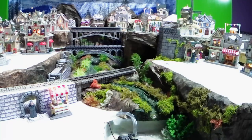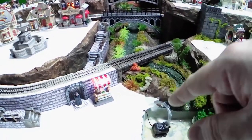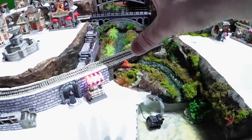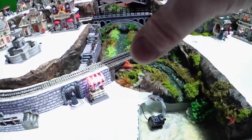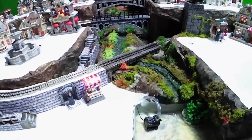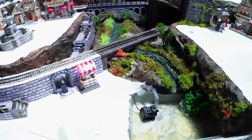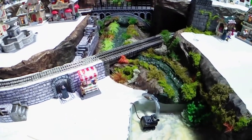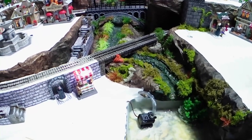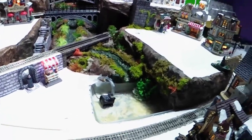And that's all. Oh yes, I noticed before, when I switched off the light, that the river section is very dark when it's evening or night, so I probably need to add and hide some LEDs in some points under the bridges or under some kind of vegetation. I still need to think about it.